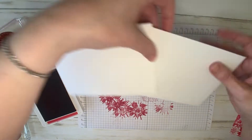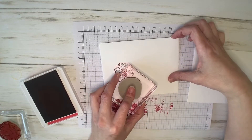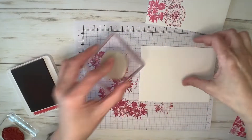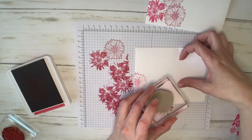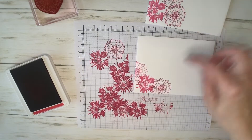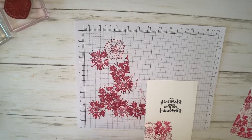Then I'm going to do the same thing to my envelopes. For the envelopes, I might do one more — now I feel like I need three. Let me try doing this one. Just play around with it, we're just having fun. In this case, I might do one there, one here, and then come in with this other one, stamp off, and do this one in the center. I think I like that a little bit better. Now you have your decorated envelopes, and we're ready to just put this together and put the ribbon on it.